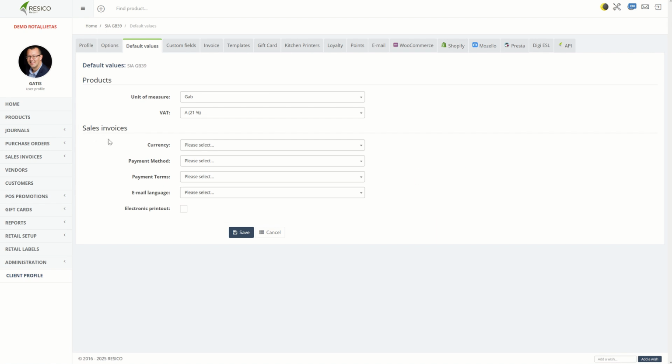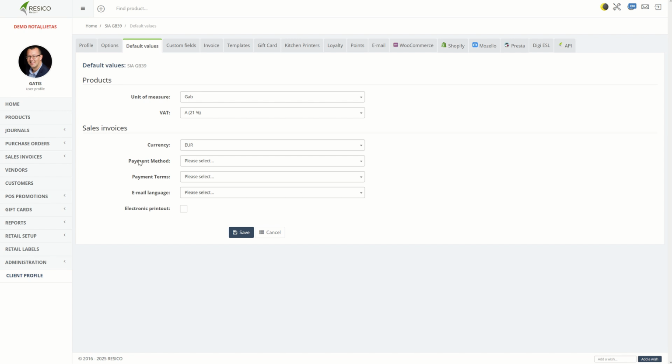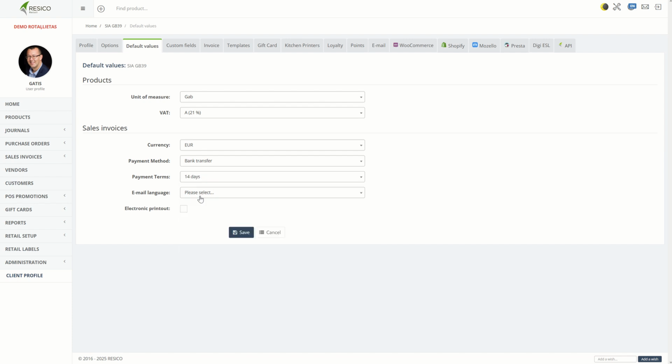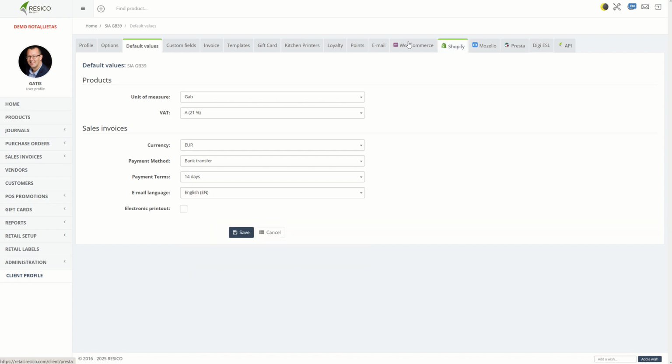Sales invoice. For sales invoices as well, you can now set up default values for the currency. If you're working with several, you can set up a default value for the payment method used in a sales invoice, the same about the payment terms, and you can also define the email language in case you are using email functionality in the Resico ERP system, which allows you to automatically send a sales invoice in an email to a customer.